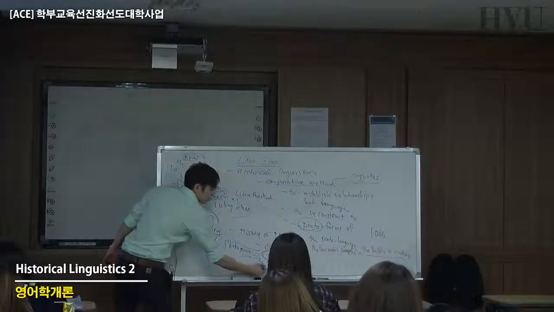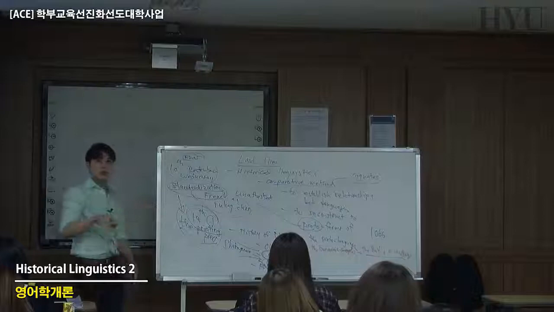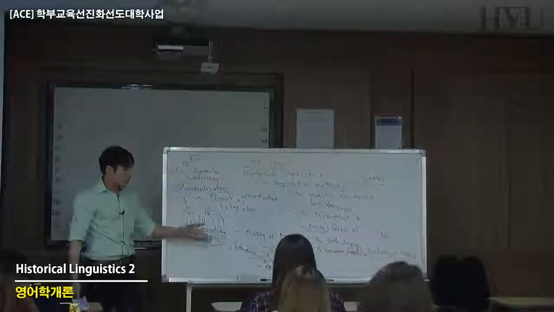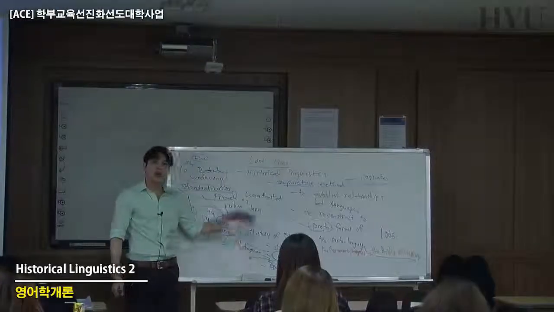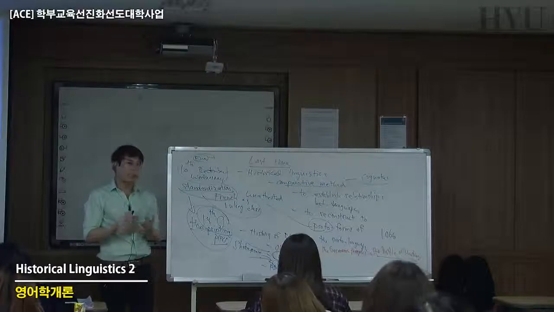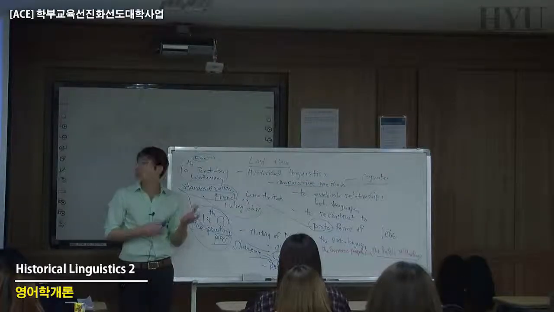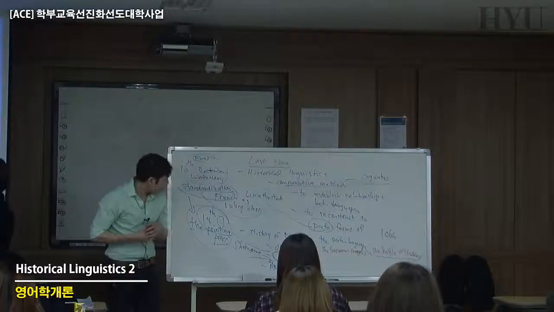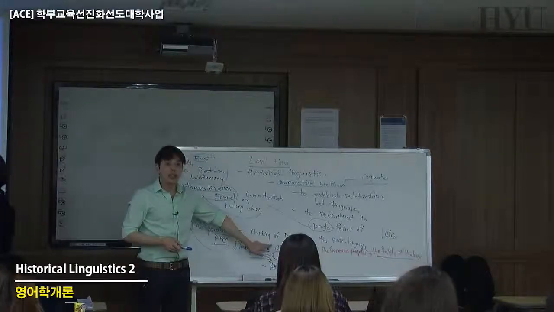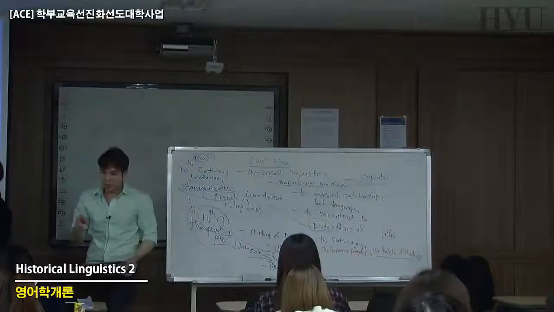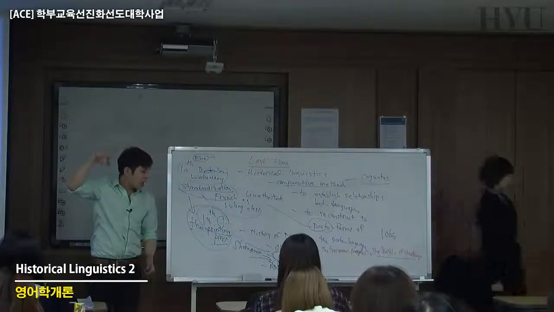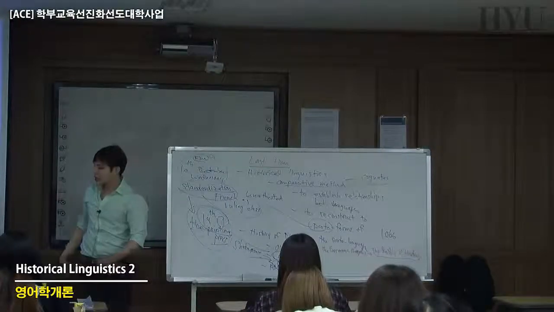And the last period is PDE, present day English, which is like from the 19th century till now. Okay? So now you know about the general history of English, and you know several changes that have come into the English language. What we want to do now is to look at Old English in detail. Okay? On your slide, there is a slide on Old English. Can you look at that slide?